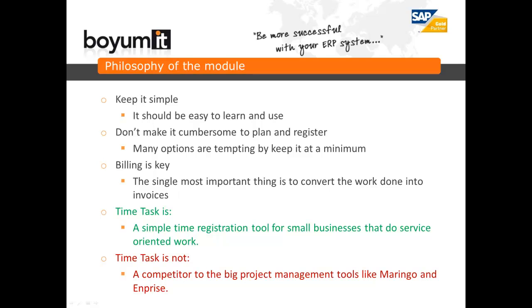So Time Task is a simple time registration tool for small businesses that do service-oriented work. And Time Task is not a competitor to the big project management tools like Marengo and Enterprise. So we have tried to keep Time Task simple and easy to use and not cover it with too many features.